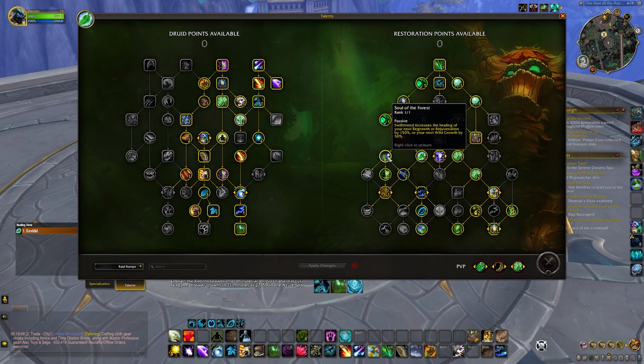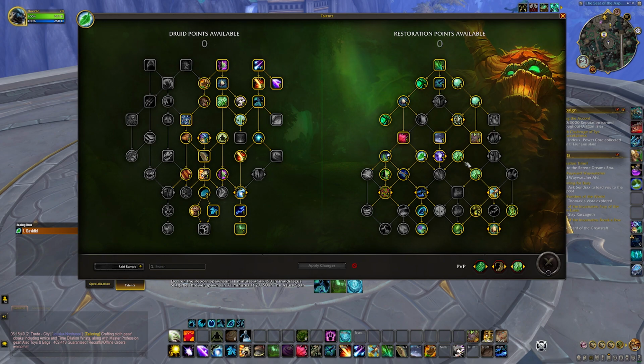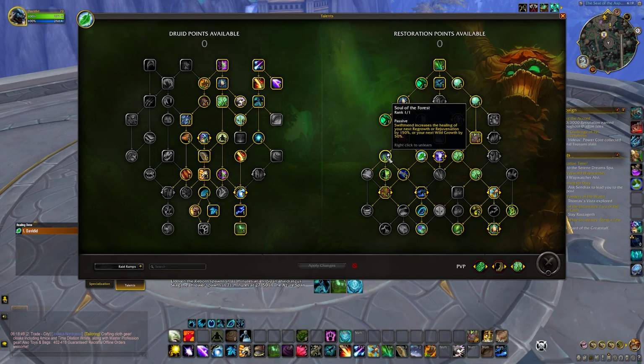I'll explain this to people. If you don't already understand this concept, you should never be casting Wild Growth unless you've cast Swift Mend right before it, because Soul of the Forest will cause basically your next Wild Growth or Rejuvenation to heal for either 150% or 50% more, which is massive. So it's very important to do that. Basically, Swift Mend on cooldown as you're getting ready to ramp up into things.